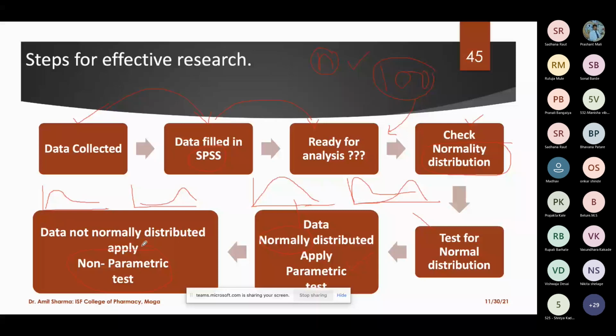The rule of stat says that after completing the sample size of your study, for example, you are performing a study and for that study the sample size was found to be 100. So after working on 100 animals, are you ready for the analysis or not? How to find out? You will go for the test for the normality distribution. It will give the result either a bell-shaped curve, or it will show the skewness in the data.